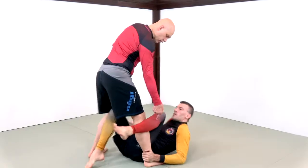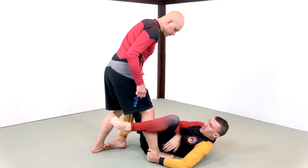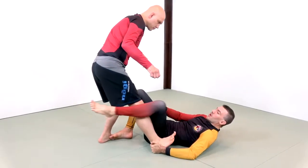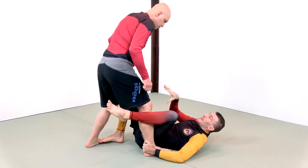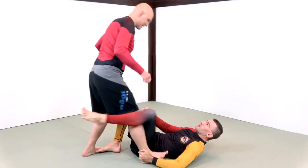Sure. So you're controlling my heel. So I'm controlling your heel so you can't retreat, right? So I'm controlling the end of the lever here, and then I'm applying force roughly around the knee joint with my hamstring. You'll notice the effect of that. You have to kind of go backwards and down. You can't just go straight backwards, right? Because you'll just tip over, right? It starts to affect your knee as well.